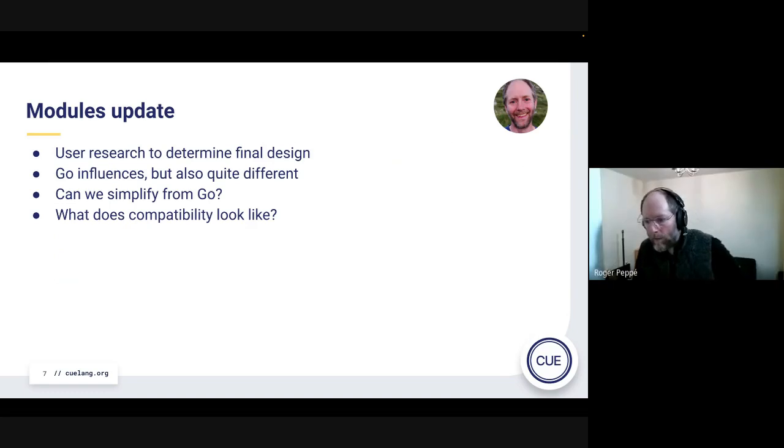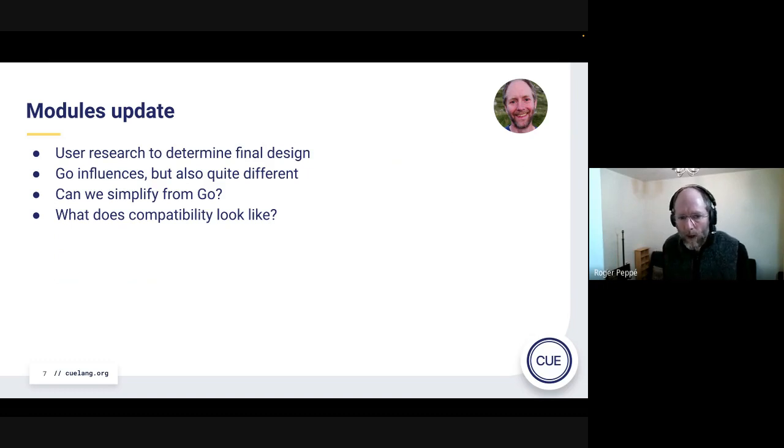Sure. Yeah, I've been talking to a lot of people about the design of the modules stuff. Obviously CUE has Go influences, and the imports look just the same as Go, but actually it's quite a different language, and the same design decisions don't necessarily apply. So we're looking to take some stuff from Go, probably from CUE. I keep on confusing the two. But also looking to potentially simplify, because I think there are some aspects of Go which are more complex than perhaps they need to be, and certainly for an initial implementation, I think simplicity wins.